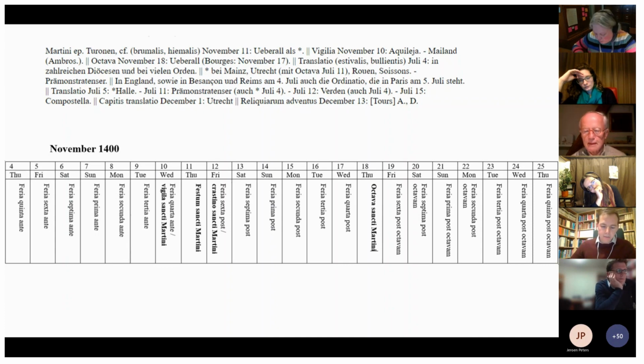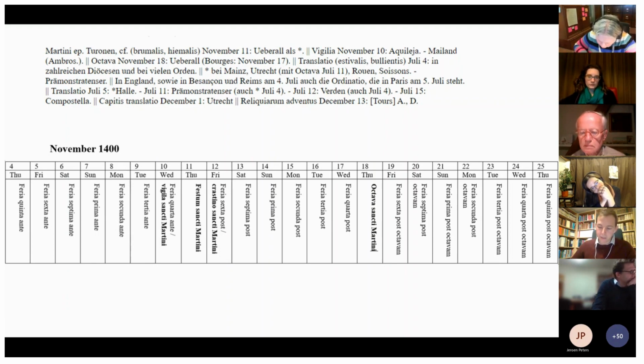Then finally, there is the octave. Coming from the octava die, it literally means on the 8th day. But as Roman counting systems included the day itself, as we have also seen with the Roman calendar, the term is meant to refer to a week after the feast. So the octave of St. Martin in 1400 is on Thursday, November the 18th. And the Thursday after the octave, the Feria Quinta post octavam Sancti Martini, as you can see fully on the right, is on Thursday, November the 25th. So with a single saint, a single feast day, you can cover almost 3 weeks.